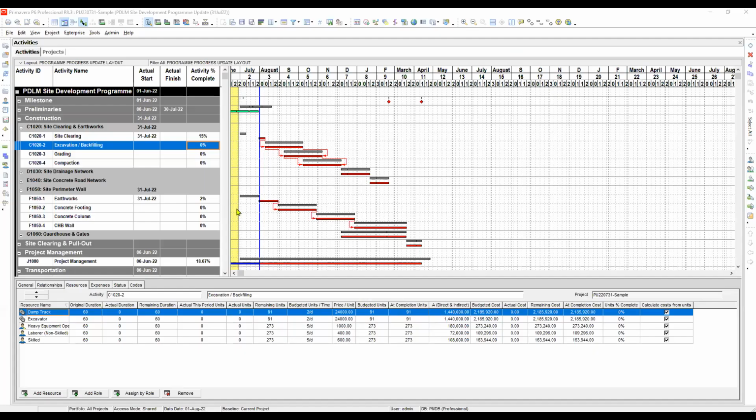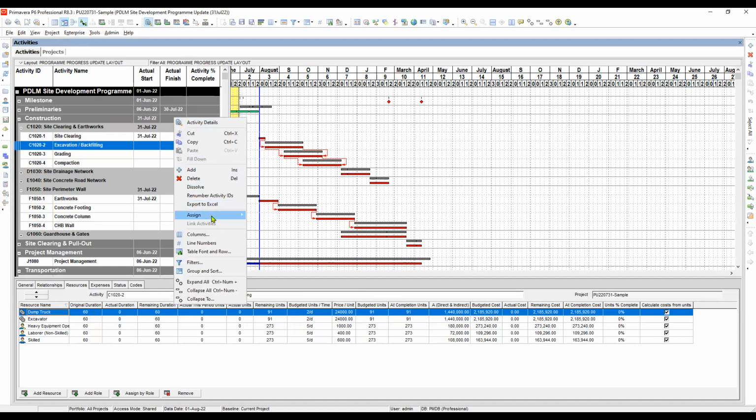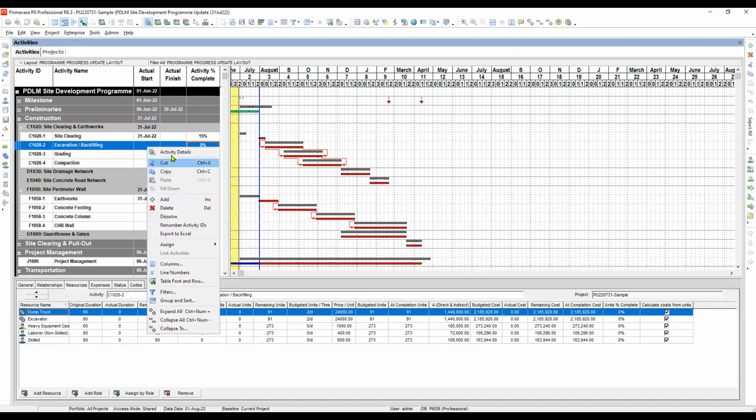Okay, let's move. If you right click in here, you may think you can have an import command here. There's none.